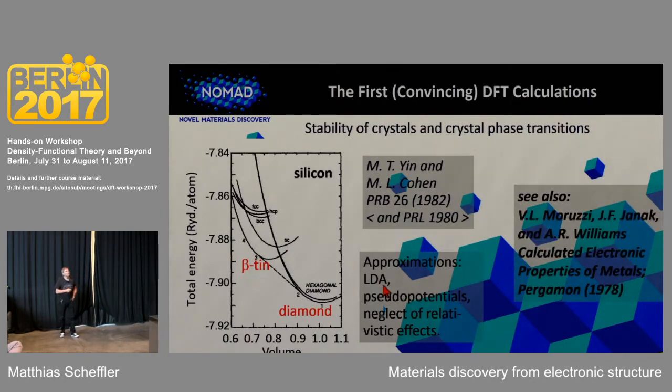And there was another paper. In fact, I was at IBM, so I was somewhat with these guys, by Moruzzi, Janak, and Williams. Williams was really the key brain behind it. Unfortunately, or maybe actually he liked it, he got at some point a midlife crisis and wanted to do something different, but he was really a fantastic scientist. So I will show you this as well in a moment.